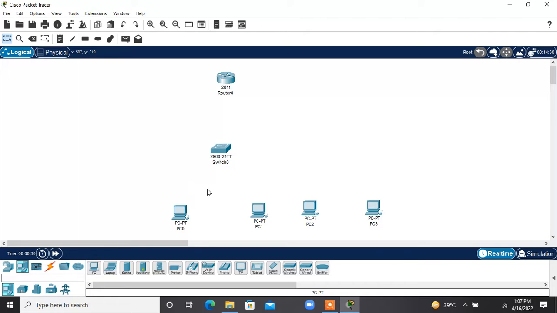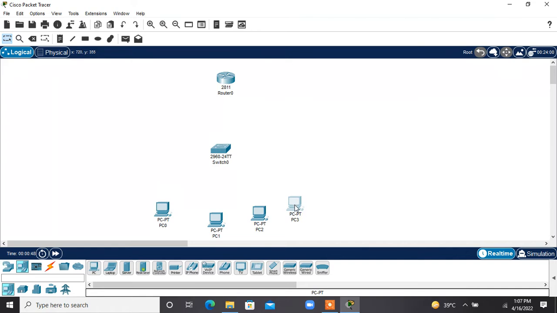So the agenda for today is that all my PCs which are connected to this switch should get an IP address automatically from the DHCP server. This is the agenda for today, and we are going to see it in detail.